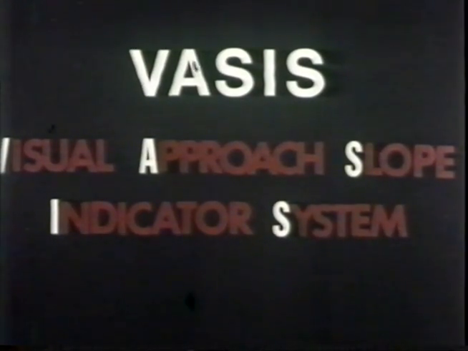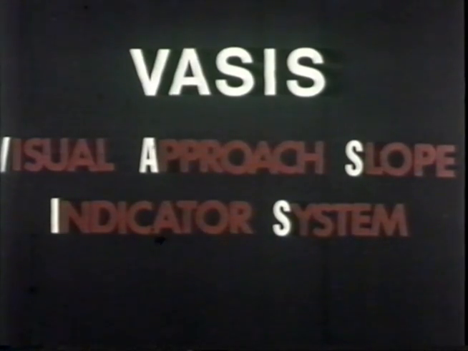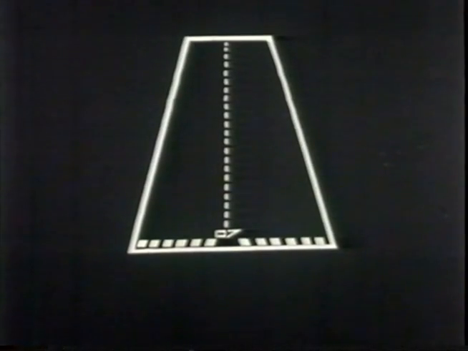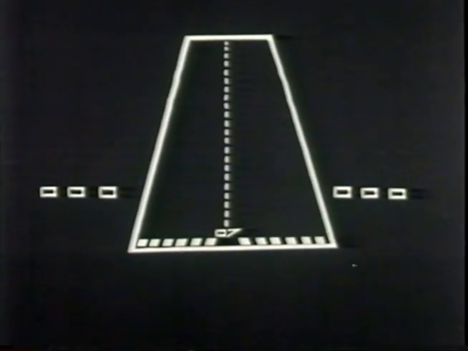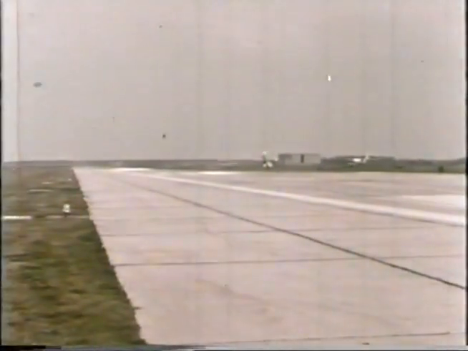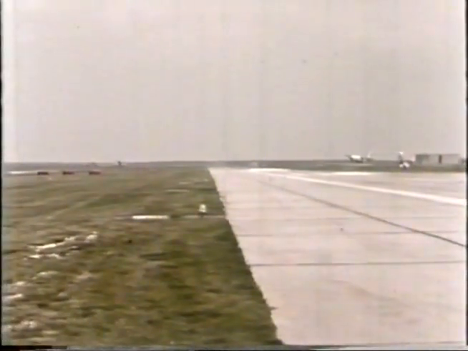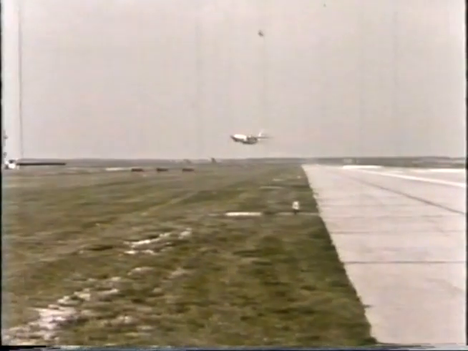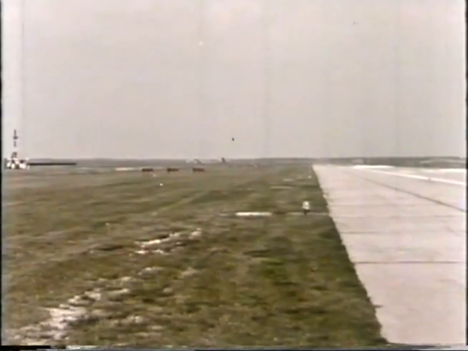Another important visual aid is the VASIS, or Visual Approach Slope Indicator System. This aid provides approach slope guidance to the pilot by day or by night. The VASIS consists of an upwind bar formed by two groupings of 3 light units, one grouping on each side of the runway, and a downwind bar, also having 3 light units on each side of the runway. The light units have highly directional light beams, which project a clear white light in their upper sector and a red light in their lower sector. The lights are precisely aligned with the approach to land slope, so that the colors visible to the pilot indicate his position with regard to the approach slope. A typical installation is shown at the left of the runway.